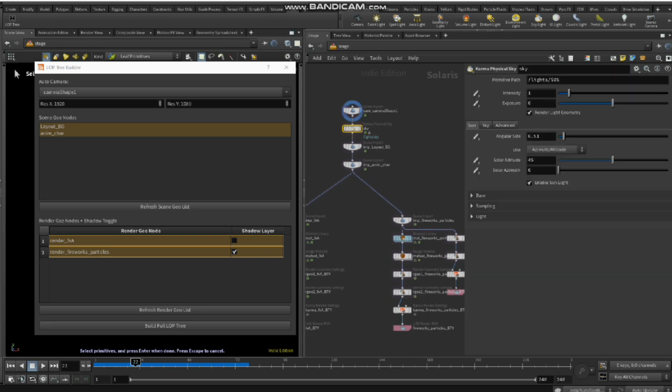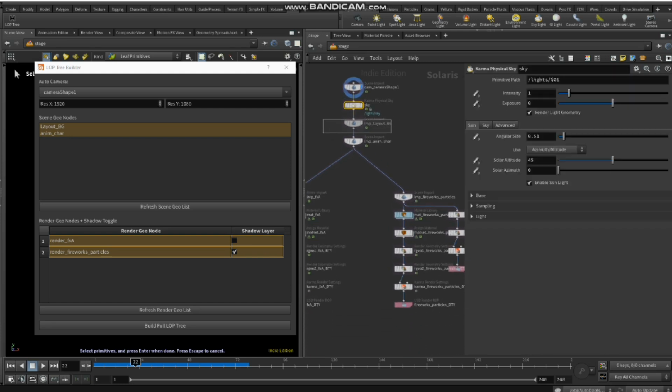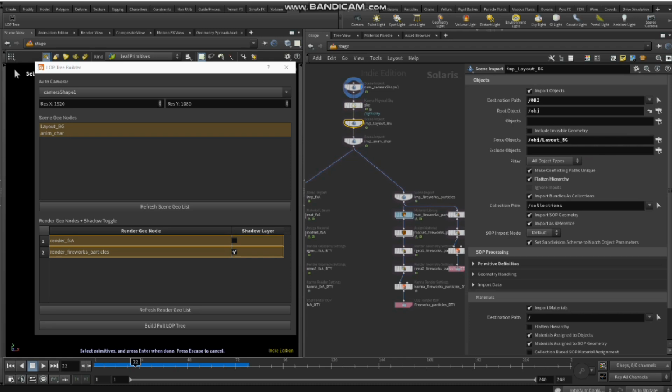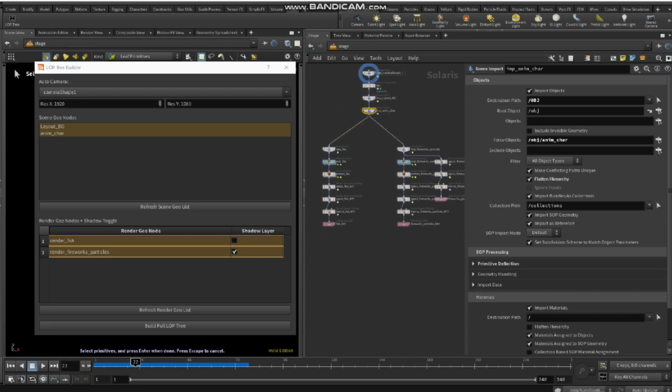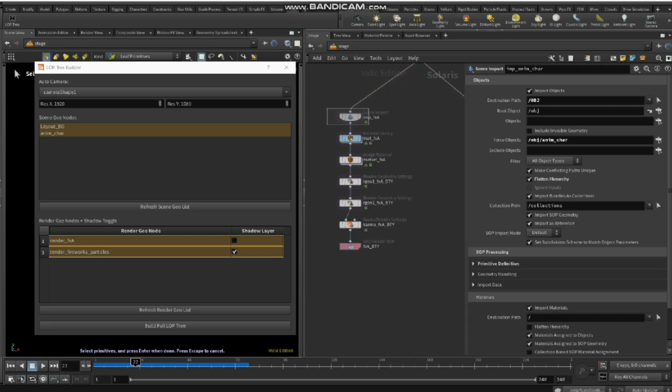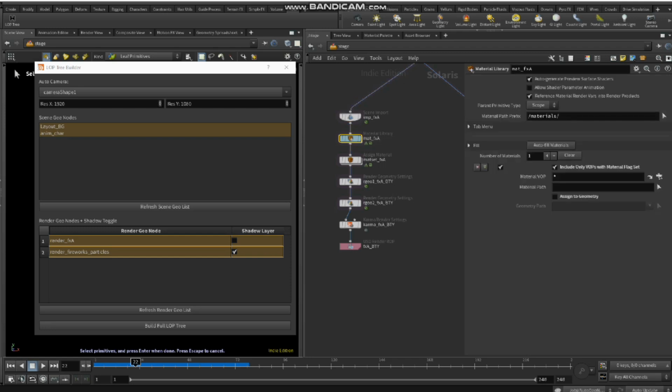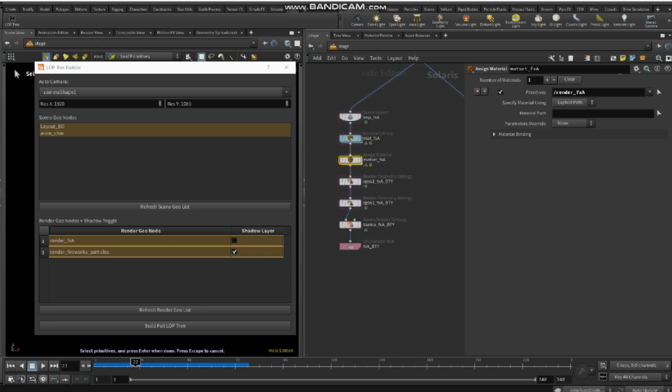It created a sky node of Karma sky, and then it loaded layout BG and put it in destination object. It created anim character import and put it in object mode, and then it created a full tree for your FX element. So your FX element is loaded, then it has a material library, it has a sign material where the element is loaded.